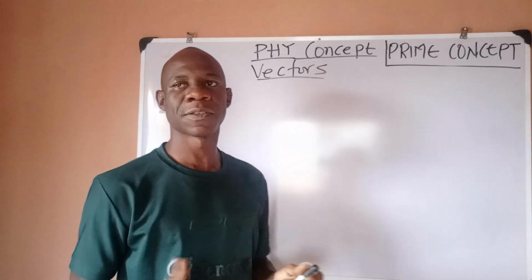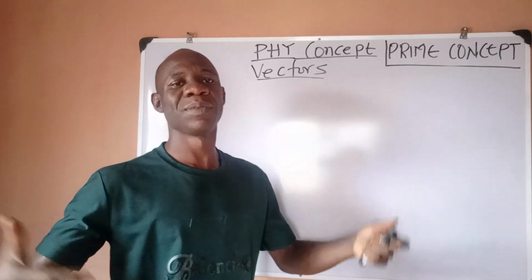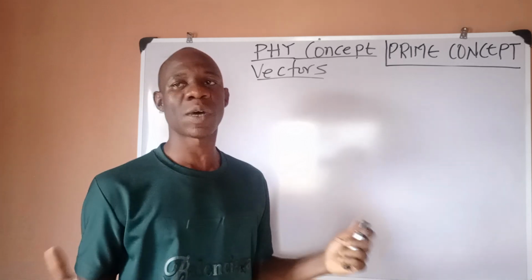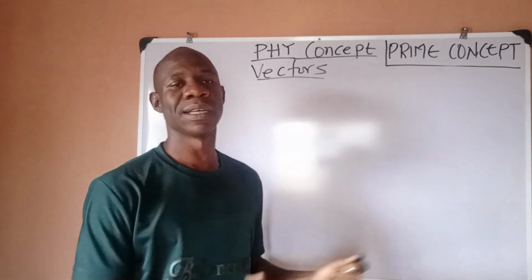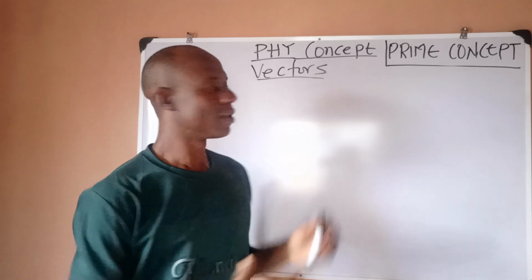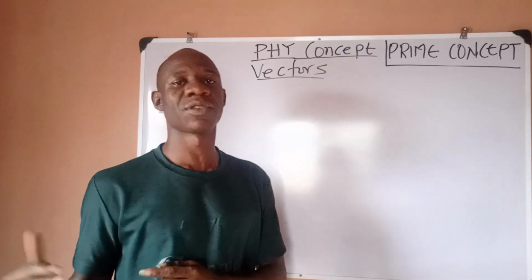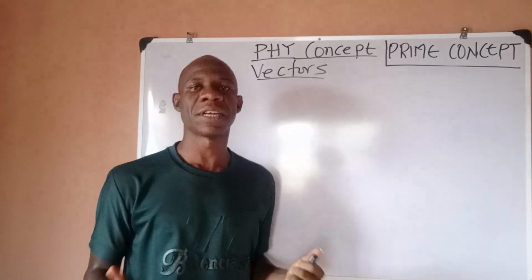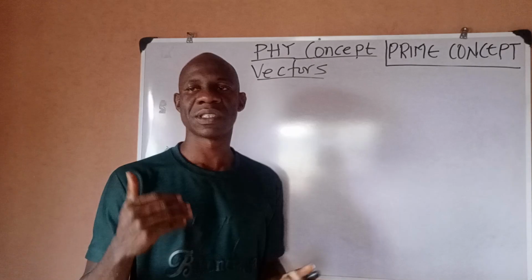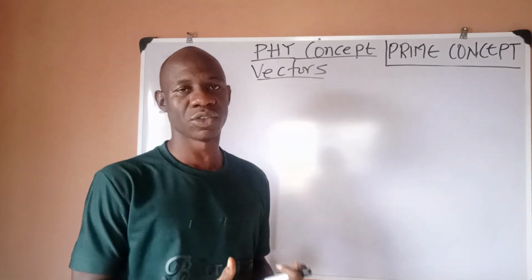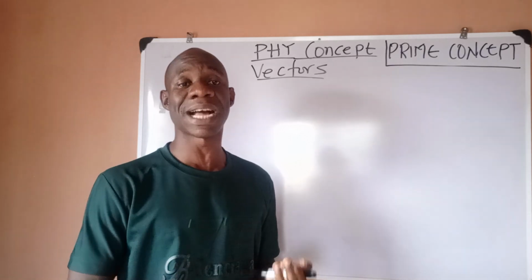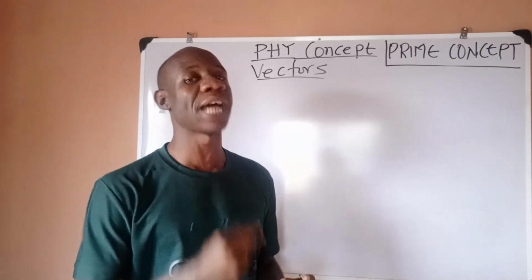And in physics, physical quantities can generally be classified based on their direction into two. One of them is vector quantities, and the other one is scalar quantities. For the sake of what we're doing now, we won't be considering scalars. We want to look solely at vectors. Now, what are vector quantities? Vector quantities are quantities that have magnitude. Magnitude simply means size. So vectors are quantities that have magnitude and also have direction.